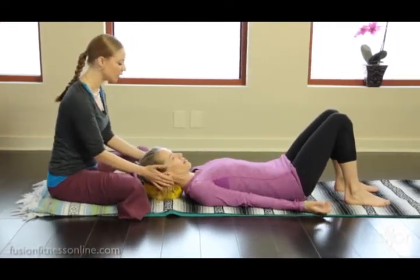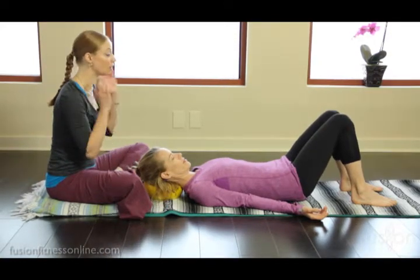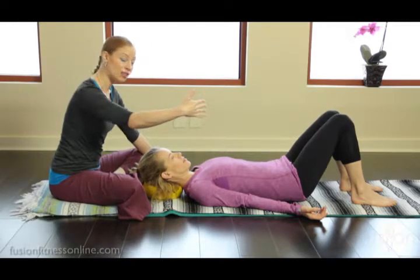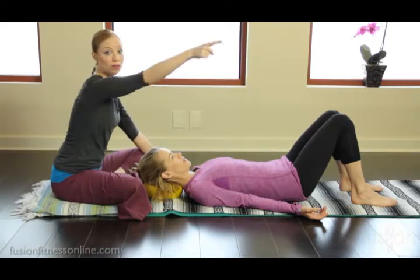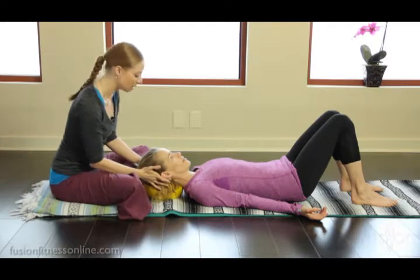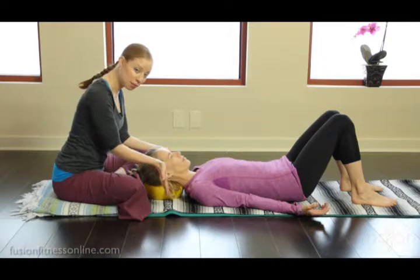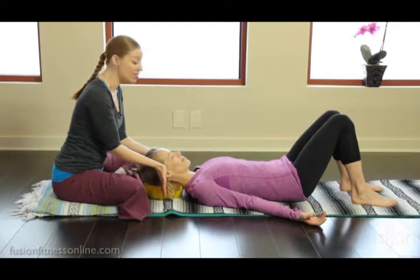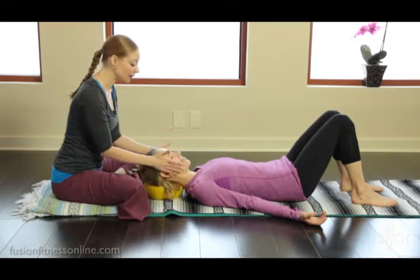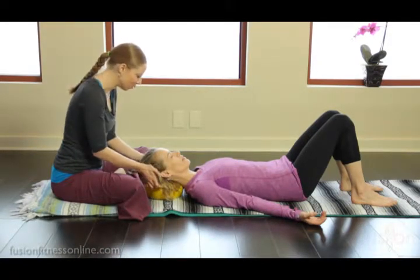So now that we're all set, I'm looking at Jen's body for a baseline alignment. No matter if you're on the mat, the Reformer, or Cadillac, it's really nice to go in back of the client or in front and see the body's alignment from this angle. We have the overball underneath her head — I like to think about the middle of the ball being right at ear height. This is a really nice key-down place for your clients, where they can let their head drop deeply onto the ball, almost like they're spreading the back of their brain onto it.